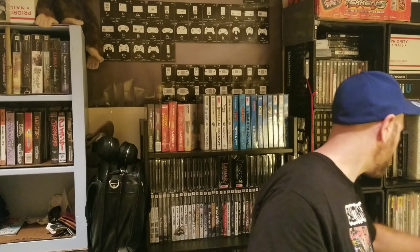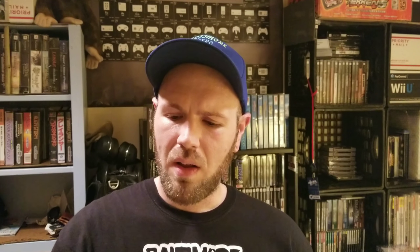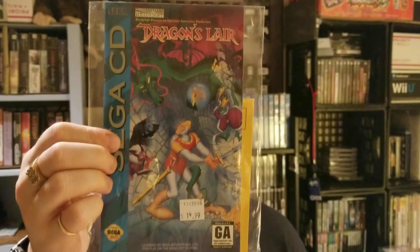I have a couple of Sega CD games — they are getting harder to find, but both of these are decent and not too expensive. The first one I only got with the game and manual, and I paid ten bucks for it purely out of nostalgia — that is Dragon's Lair. It's kind of funny I got this because I'm going to show you something in a minute that's pretty interesting. Dragon's Lair on the Sega CD is a pretty cool FMV game. Check it out — it's pretty cheap, and you could do a whole lot worse on the system.